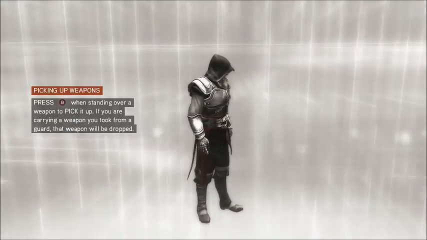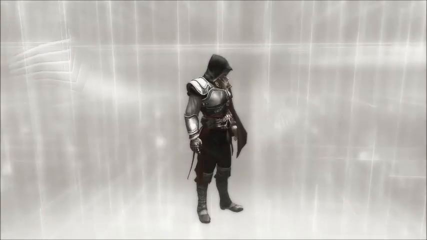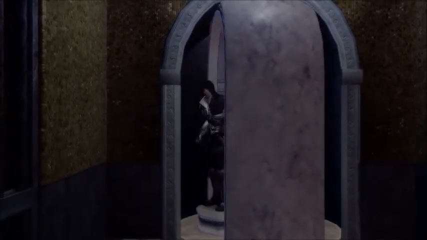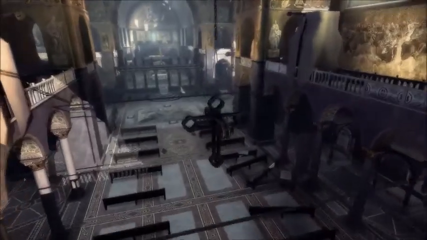They have archers around that balcony where the entrance to the tomb is. Sweet. I love secret compartments. They're cool.